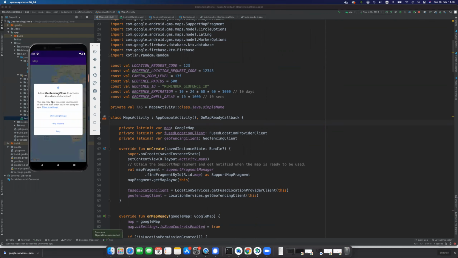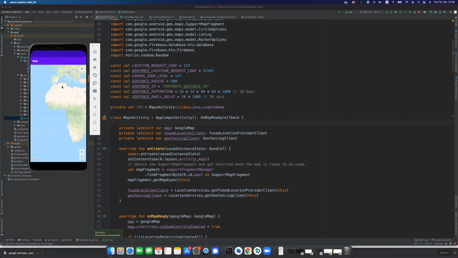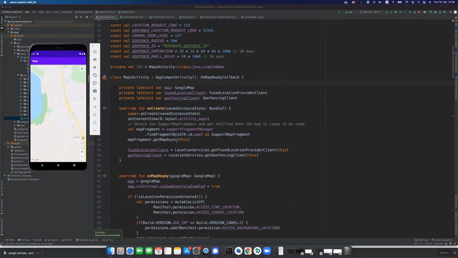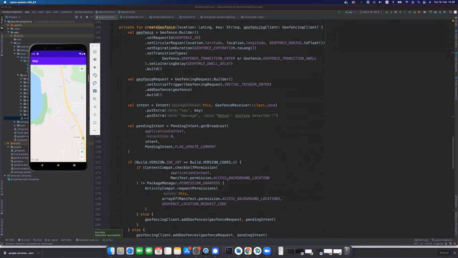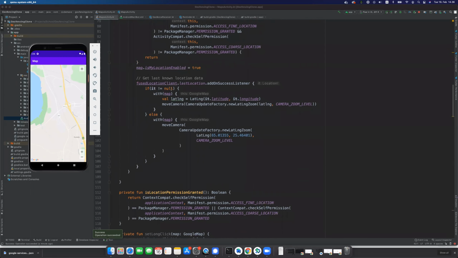All right, so first of all, it's asking to access our location. When it says that it's for the application to be able to access our location all the time, even when we're not using the app, we should go into the settings. So I'm going to go into the settings and say allow all the time, so that it allows location even when I'm not using the app. So there, you see that it zones into the specific location that I provided, but not this one because it doesn't have the latitude and longitude. So we don't see the icon that shows where you are.